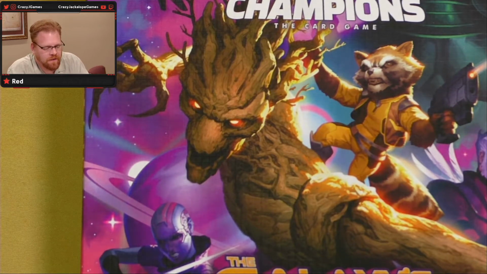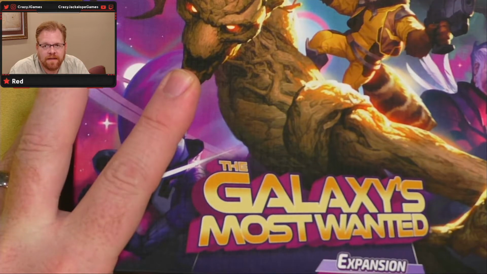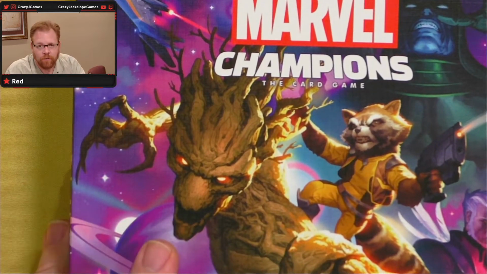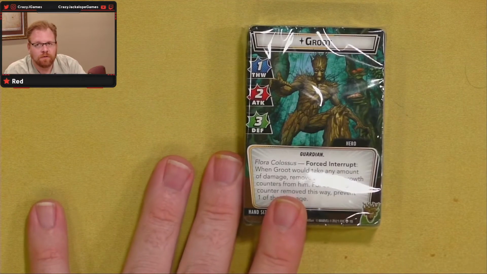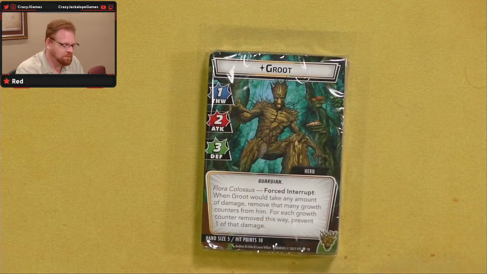So we are on episode 2 of our Marvel Champions Galaxy's Most Wanted expansion character opening. We did Rocket Raccoon last time, and this time we're doing Groot. I am Groot. So let's pop him open and see what he looks like. Now, Rocket, I was pretty impressed with Rocket. I thought he looks like a pretty fun character to play. Groot here, let's see what happens.